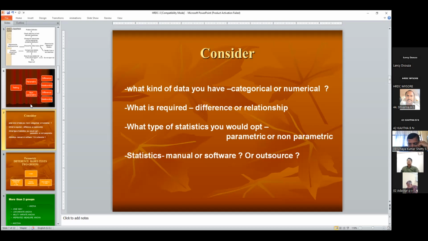Then, once you decide all, while performing or executing statistics, are you going for a manual calculation with a smaller sample size? Yes. But with a larger sample size it will take more time, and your accuracy or precision in the calculations may be less. Even if you miss one score, automatically the value would change. So usually you prefer a software-based calculation, or you may use ready apps available on the net, where you can still get the findings.